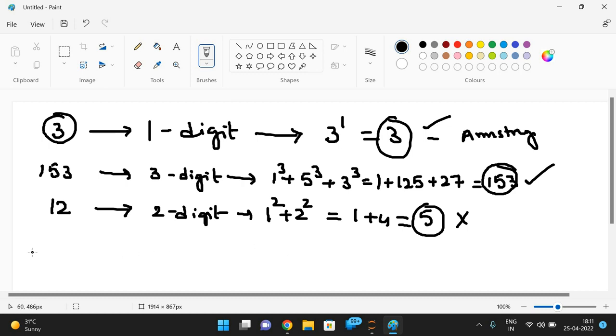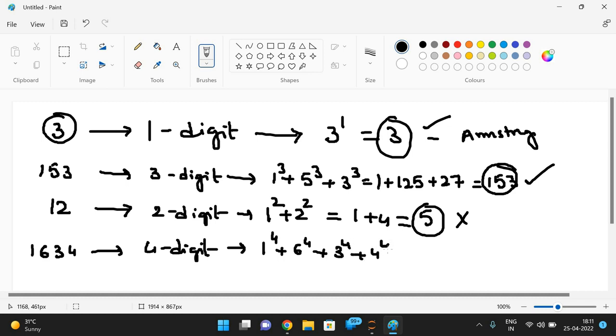Similarly, if you go with a 4-digit number, 1634, it's a 4-digit number, right? So 1 power 4 plus 6 power 4 plus 3 power 4 plus 4 power 4. It will be 1 plus 6 power 4, which is 1296, plus 3 power 4, 81, plus 4 power 4, 256.